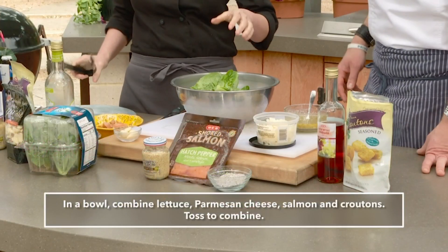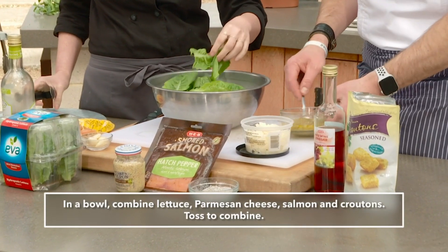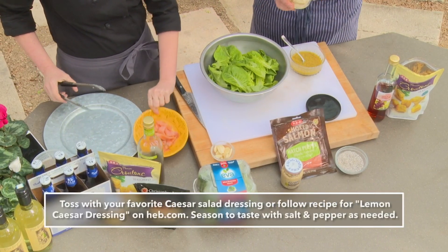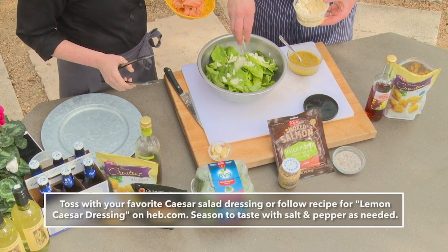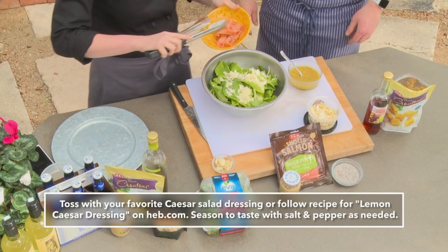A little Caesar salad — really simple. We've got the tiny little baby romaines. They're so tender; I love them, they're beautiful. In our bowl. And then we have chopped our salmon, like so — beautiful. And then you've got a little bit of Parmesan. I like the shaved Parmesan cheese — big chunks of it. Delicious, very nice.